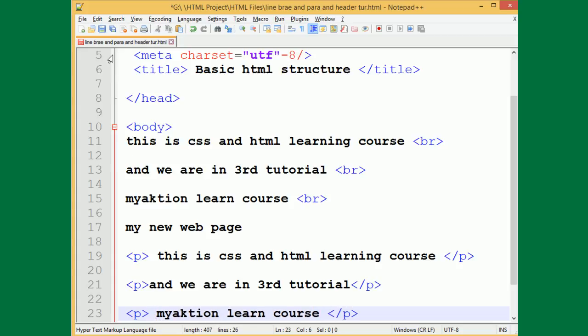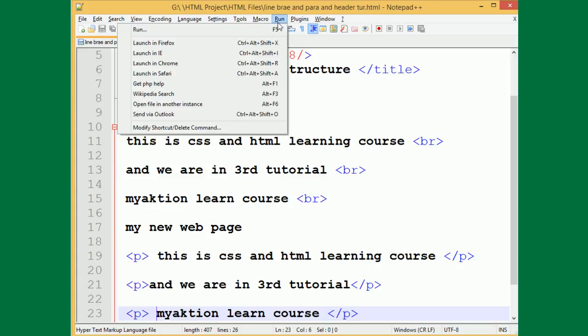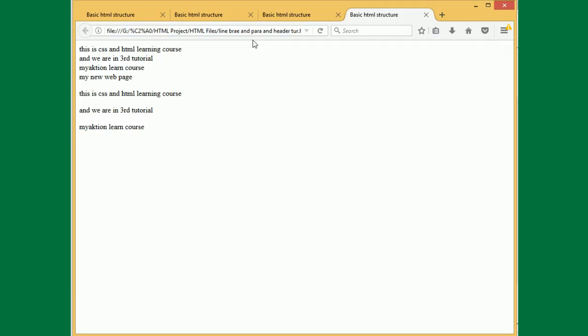Now I'm just going to save and launch in Firefox. Now you can see the huge difference between the br tags and paragraph tags. Actually, the br tag just breaks the line or makes a separate line, but the paragraph will show a separate paragraph, or provide a double space or double lines.